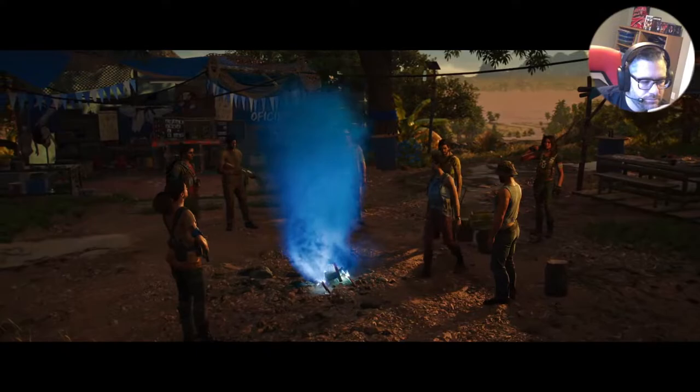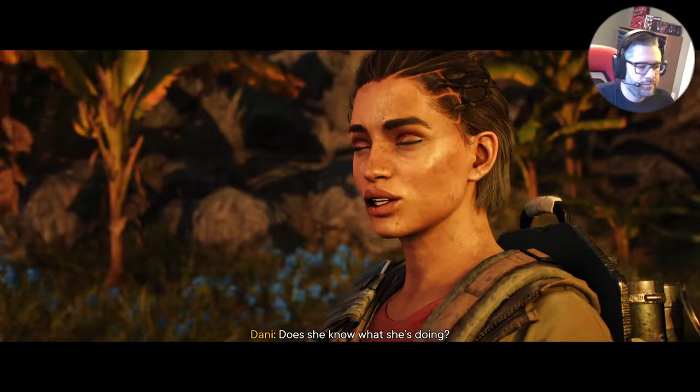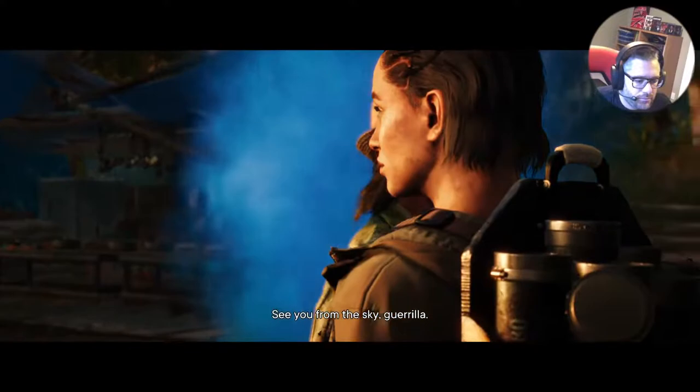Let's go home, Grias. Alright, let's get off this island. Does she know what she's doing? Who cares, Danny? She knows what we need. See you from the sky, guerrilla. Alright.